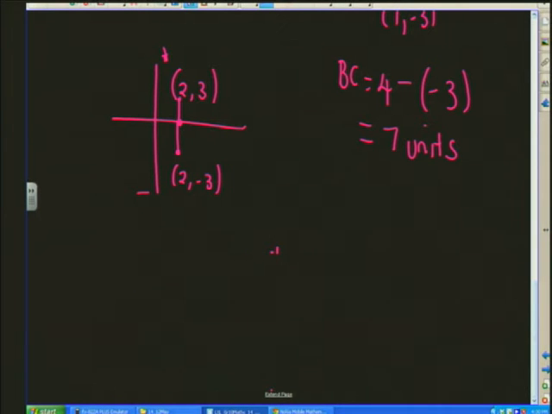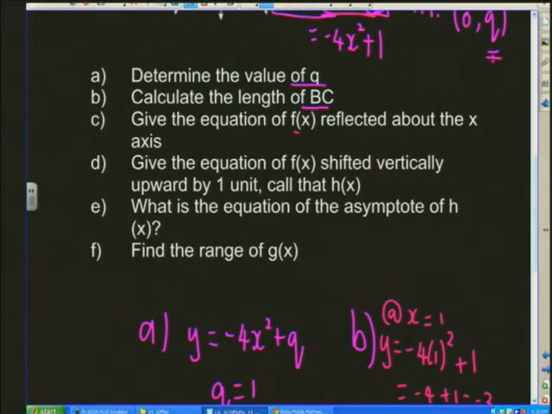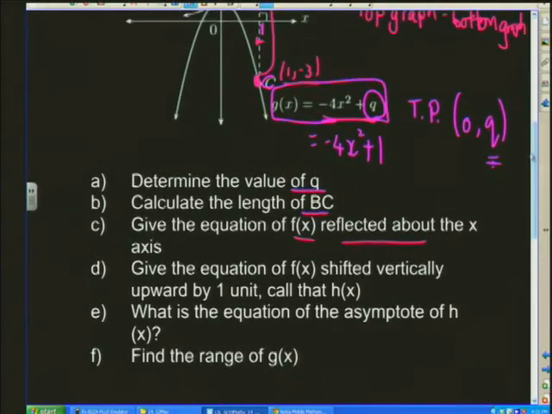So therefore, your 2 is going to stay exactly the same because it's still on the same vertical line, right? But your y value, you're going to change the sign. So any reflection on the x-axis will mean a different sign for your y value. It's exactly the same the other way around. So if I were to take negative 3 and then reflect it along the x-axis, that would be positive 3. So it's the same with the graph. If you're going to have f of x being reflected about the x-axis, it means all your positive y values are going to become negative and vice versa.